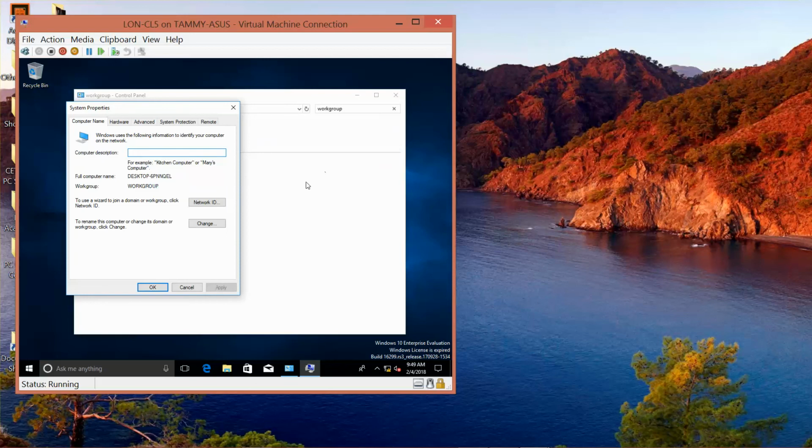See, it shouldn't be this hard to just pull this one dialog box up. So I'm going to go ahead and click on Change.